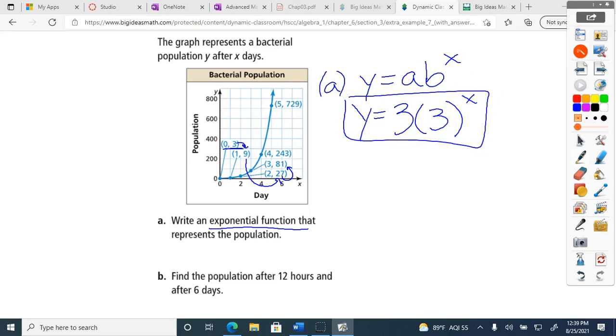Can I reduce that to 9 to the x power? No. Now tell me why you can't. Because it's making something different. Excellent. I can't multiply these because this 3 has an exponent with it, and we don't know what it is. Remember, you have to do the exponents first before you can multiply.